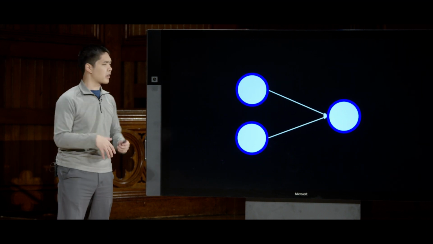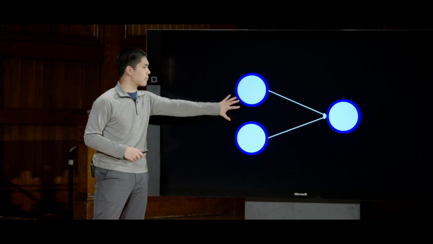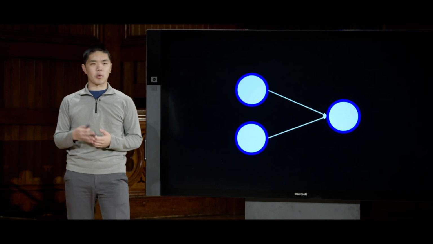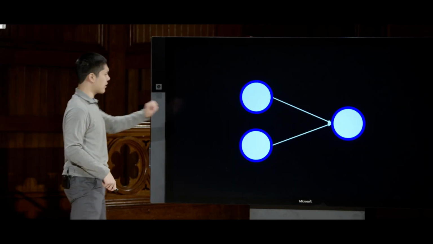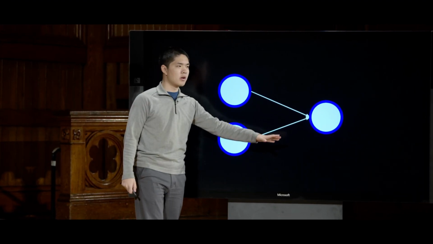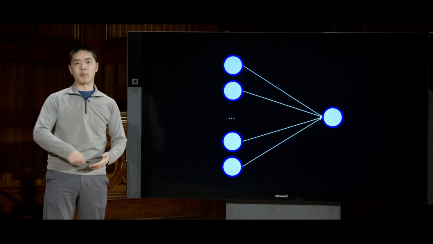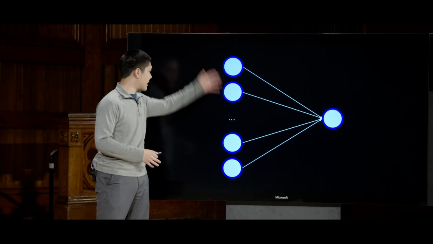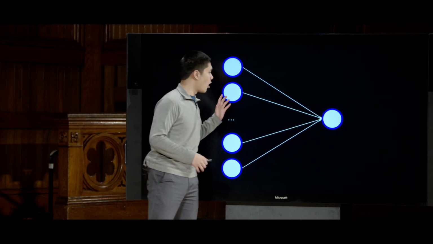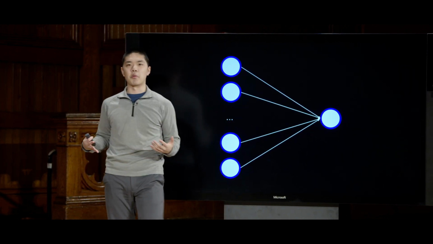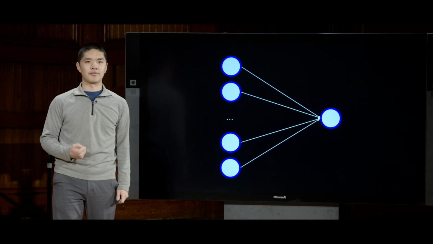And it turns out that in some problems, we're not just going to have 2 inputs. And the nice thing about these neural networks is that we can compose multiple units together, make our networks more complex just by adding more units into this particular neural network. So the network we've been looking at has 2 inputs and 1 output. But we could just as easily say, let's go ahead and have 3 inputs in there, or have even more inputs, where we could arbitrarily decide however many inputs there are to our problem, all going to be calculating some sort of output that we care about figuring out the value of.